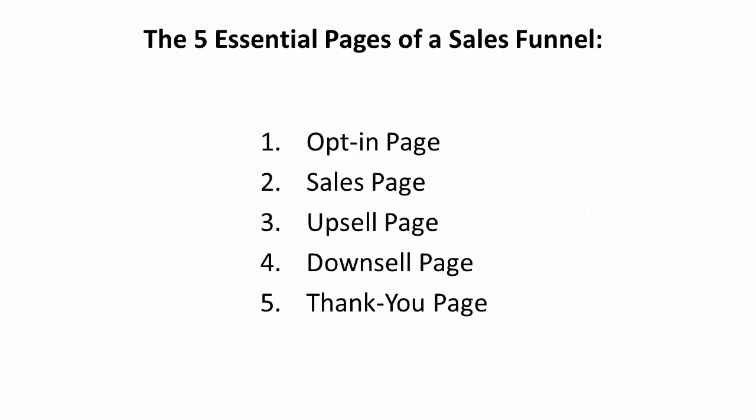There are 5 essential pages of a sales funnel that are going to make your sales process much more efficient, more predictable, and more trackable. Each of these pages is important, and this process happens over a series of pages. You don't try to accomplish all things on the first page. But as they get from place to place on your website or websites, they're going to become closer to making that purchase decision because they've gotten to know you better.